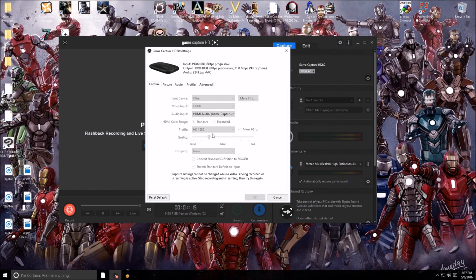And also, as a last step here, you can change this quality bar. Basically, what this quality bar controls is your software's bitrate. So whatever bitrate your Elgato was recording at, that's changed by the quality bar here. And that bitrate will differ per device that you have. All of the Game Capture devices have a different bitrate, so it just depends on the device that you have. But lowering and raising this can make a difference in your performance as well.